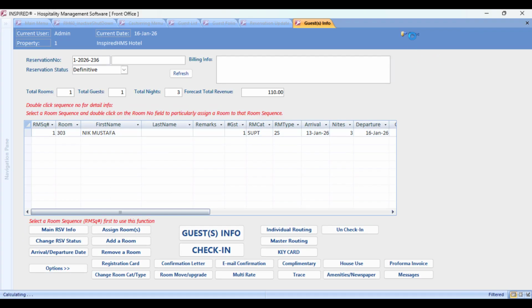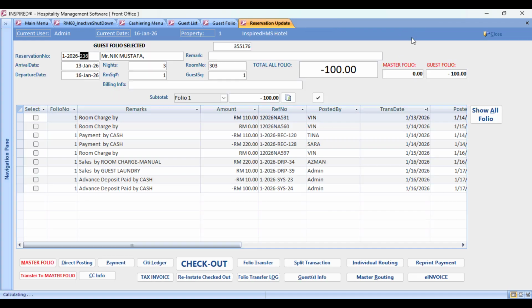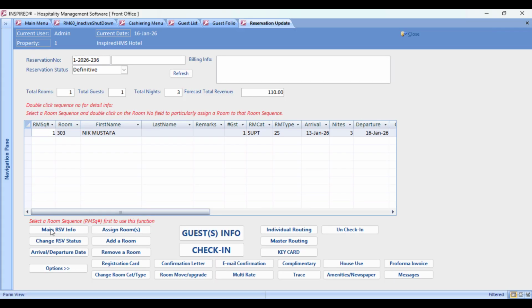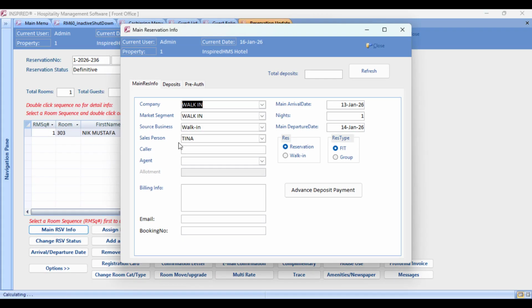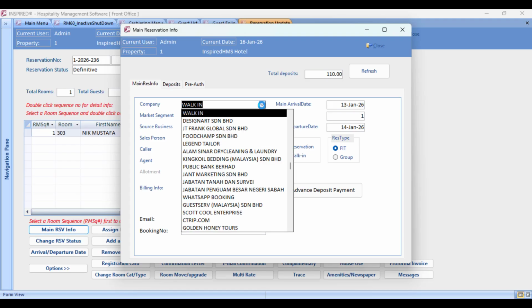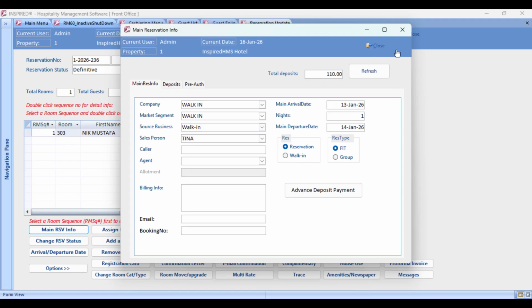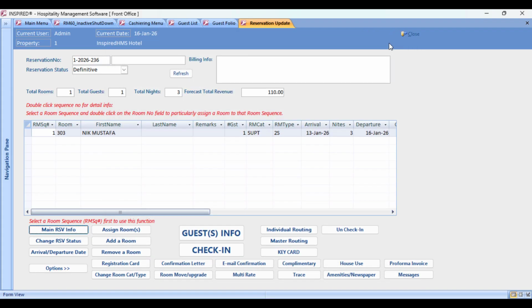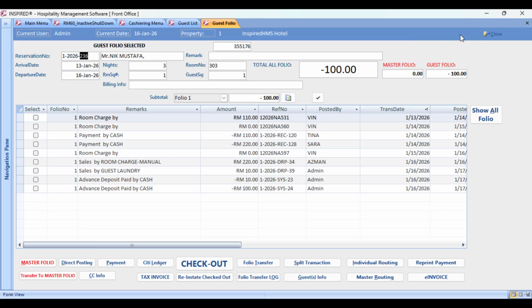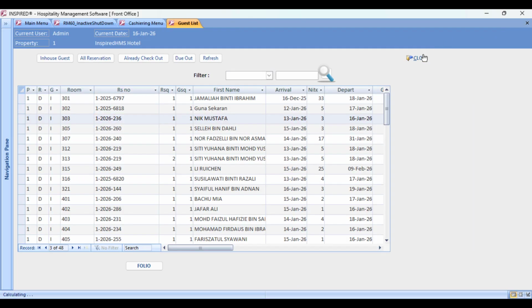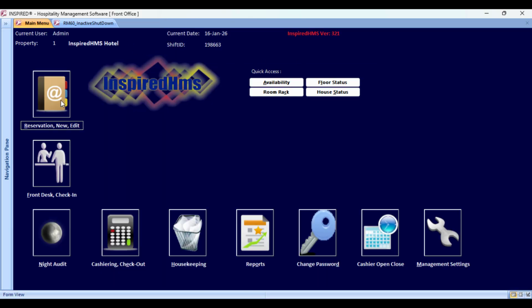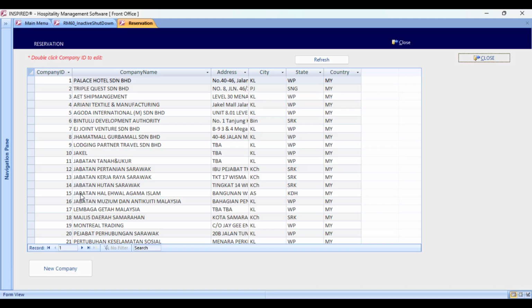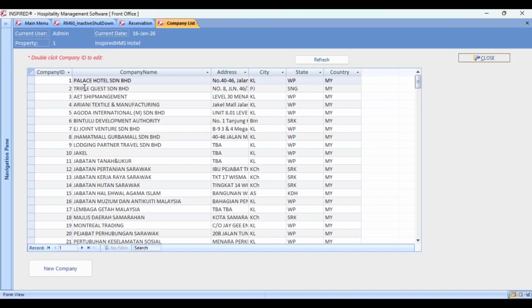Now I want to show you how to update the company. Basically, the company system will take from here, the main reservation info. This is the company. In the system, maintaining the company resides in reservation company profile. Let's take Triple Quest here.